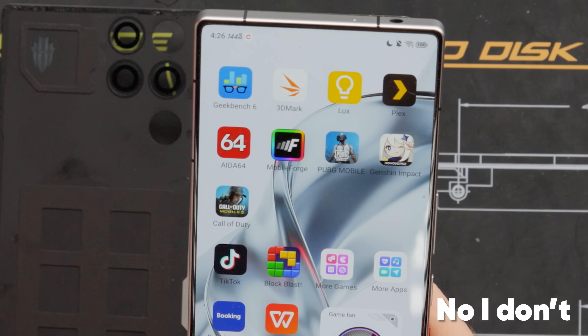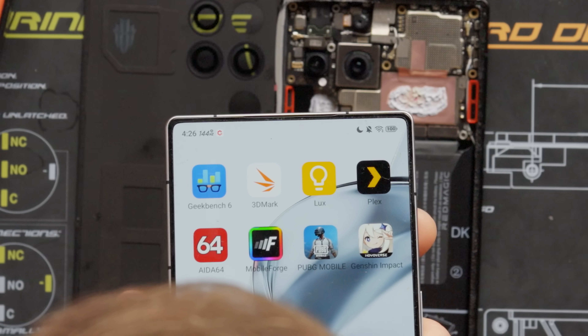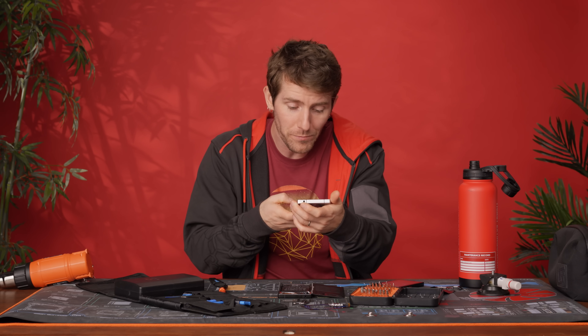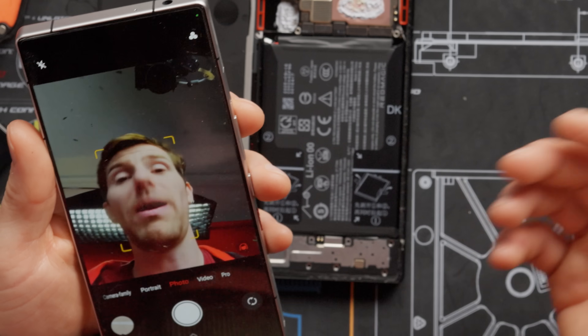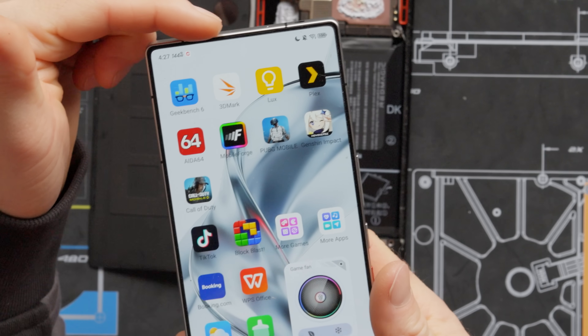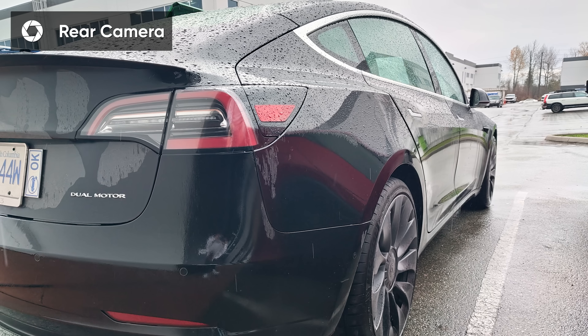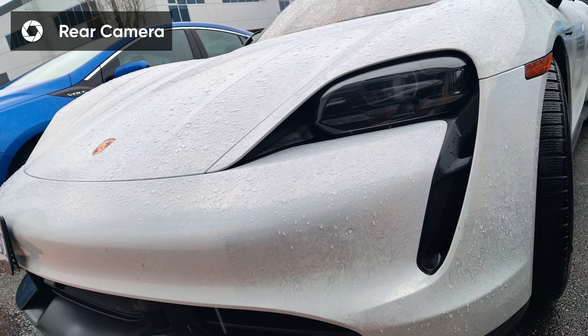What's not gone is the front camera. No camera cutout, no Dynamic Island — just some pixels on the screen at lower density so that when you fire up the front camera, you shoot through them. Is it the sharpest front-facing camera in the world? No. But is your screen interrupted by ugly, unsightly holes? No. David's going to go take some shots outside — we'll let you guys be the judge.